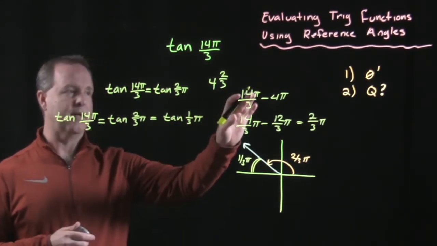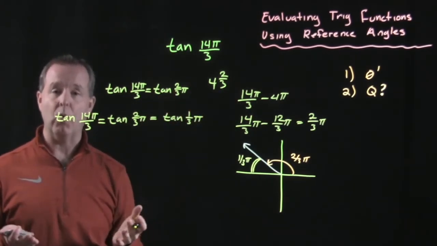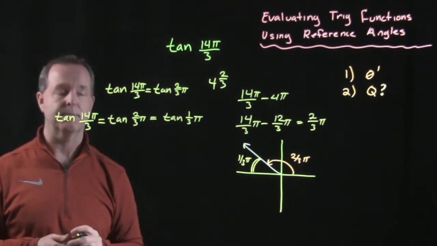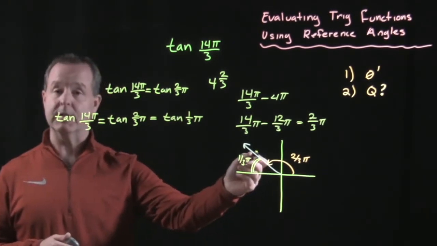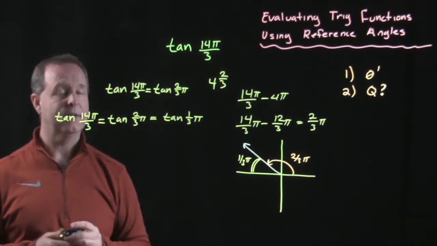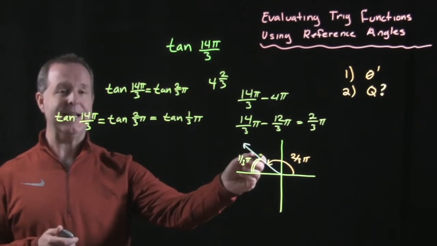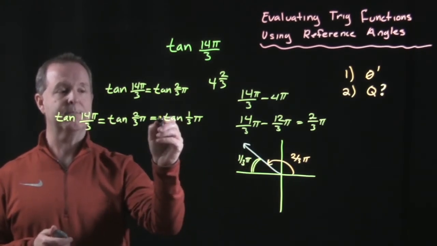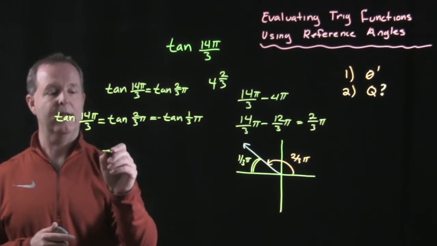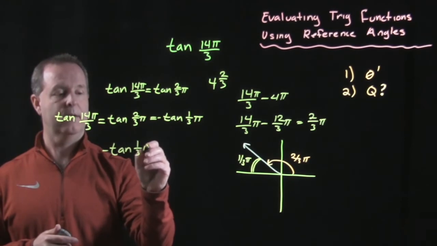So step pre-1 and 1, now we want to find what quadrant it is in so we can determine its usefulness as far as it's positive or negative. In quadrant 2, well, I know that in quadrants 1 and 3, tangents are positive, and that's the only place they're positive. So therefore, the tangent in the second and fourth quadrants must be negative. All right, so we are now left with a negative tangent of 1/3 pi.